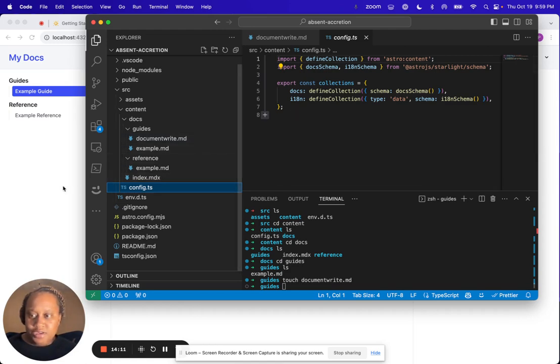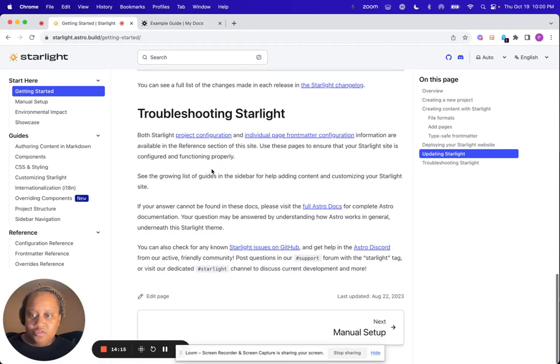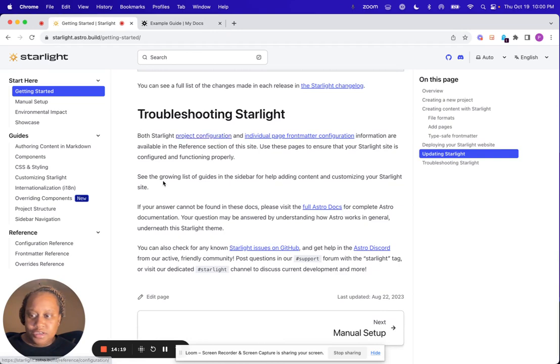Alrighty, so it's time for me to give a review. Troubleshooting, project configuration, sidebar navigation. Purposeful. Does the quick start explain what problem it's trying to solve and who is the intended audience?